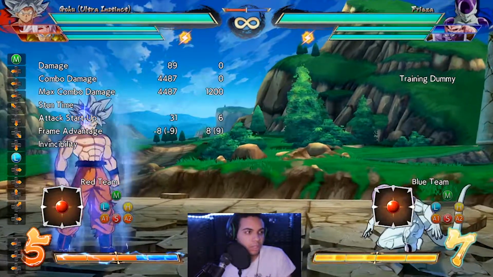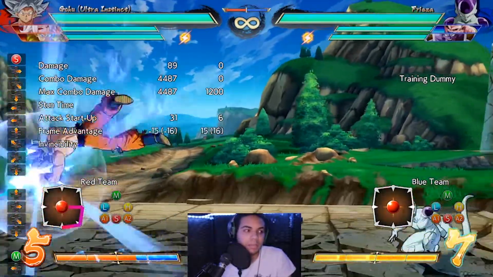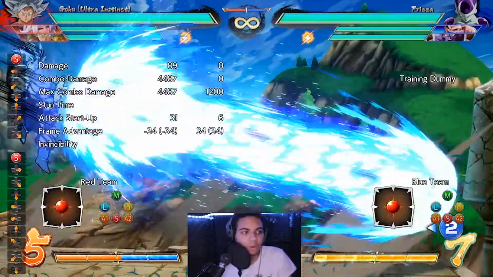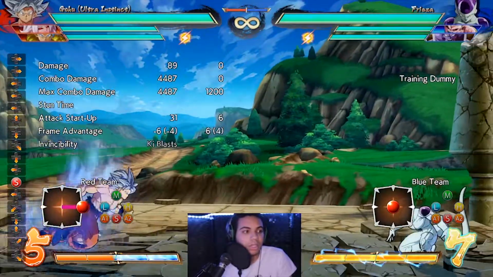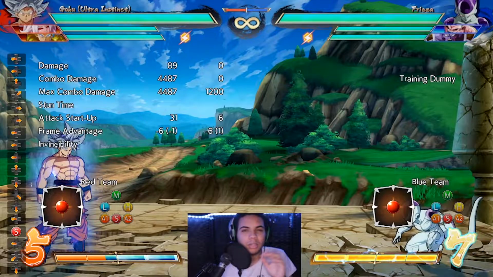If we can get into his other moves, he also has Kamehameha as a beam. He can do it forwards and backwards, so this is a really good neutral tool. I really think he's going to specialize in the neutral, but more on that a little bit later.